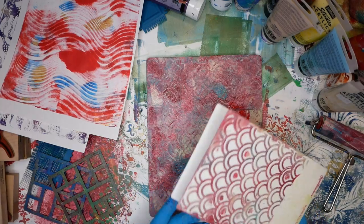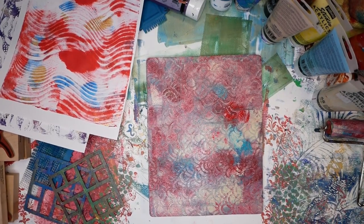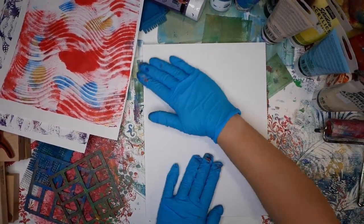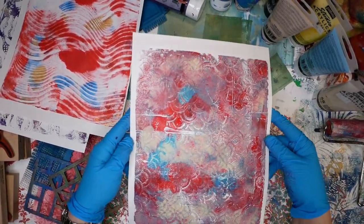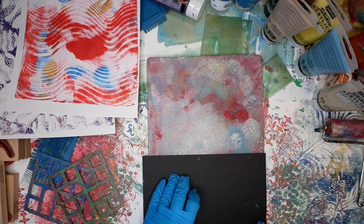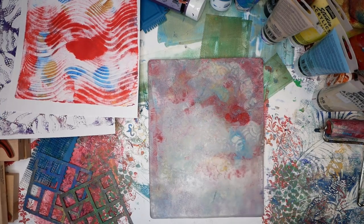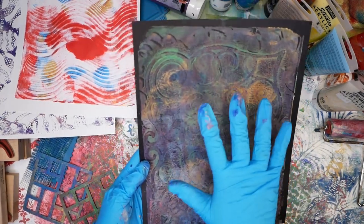Really, anything with texture can end up being a great background for jelly printing. Make sure you wash that pretty quickly otherwise you're going to end up with a bit of a long-term mess. In this case I really like this, so I'm just going to go over it with just a plain sheet of paper to pick up some of the color. I found that kind of fun, and that's something I'm just going to leave as is. I was going to change this one but I think I like it as much just as it is — but maybe I will take the bottom portion and do a little section and see how that looks. You also don't have to use the entire plate for some of this stuff.